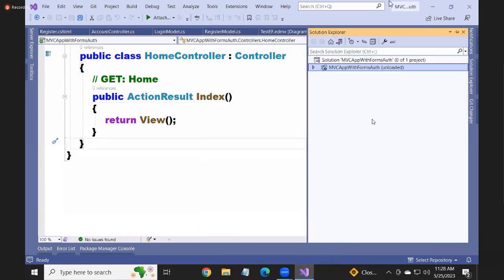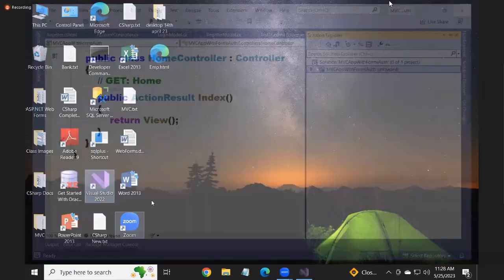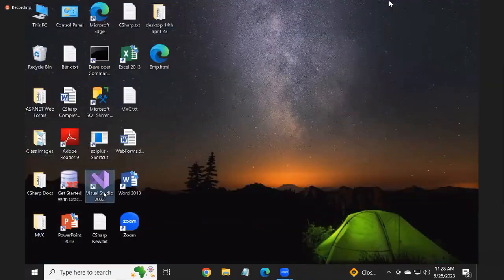What happened to this? Oh, not loaded. Run as administrator.